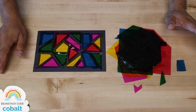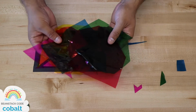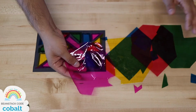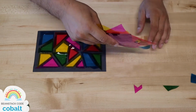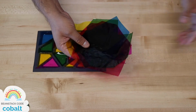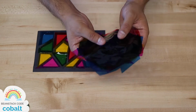Okay, so I think I am done with what I've got going on here. As you can see, I've got a lot of cellophane left over, so if I wanted to make another one of these bad boys, if I found a sticky sheet somewhere, I definitely could do that. There's plenty of cellophane left over. So put it away somewhere where maybe you'll use it for another craft project. And that way we don't waste cellophane, and it's a little better for the planet, I guess, to just save as much as possible.